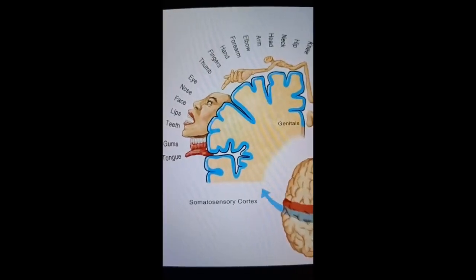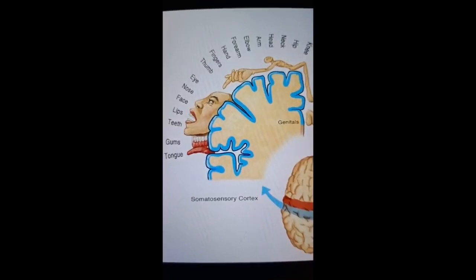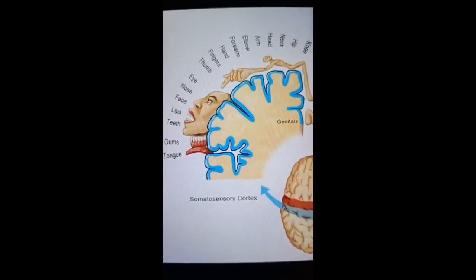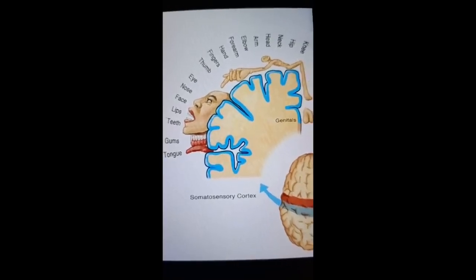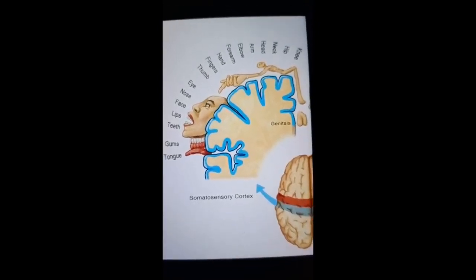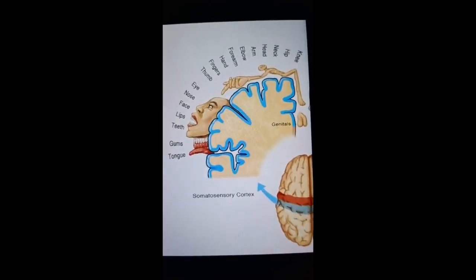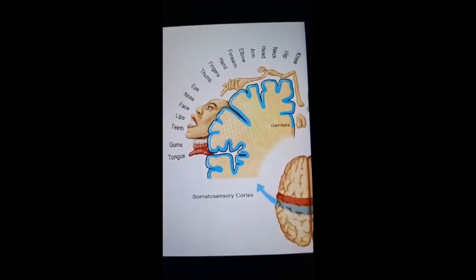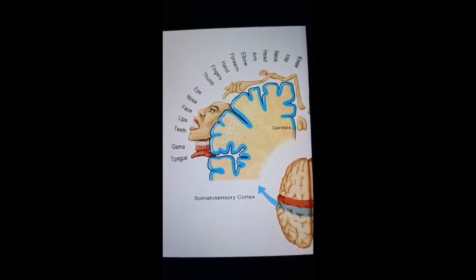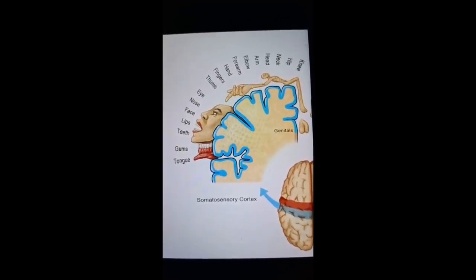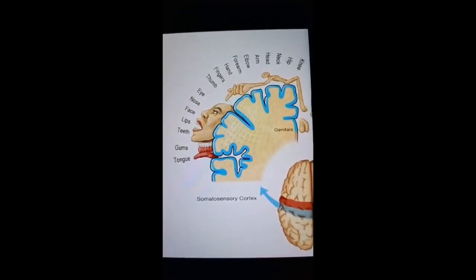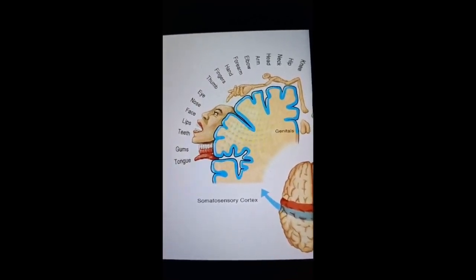For the sensory homunculus, we will take the section through the somatosensory cortex, postcentral gyrus, and here you can see the most medial and the inferior most is the sensation from the genitals. The rest is almost the same. So as you can see in the picture, knee, hip, neck, then laterally head, elbow, forearm. More laterally lies the hand, fingers, thumb. After that, you can see the facial features, eye, nose, face, lips, teeth, then gums, and then tongue.